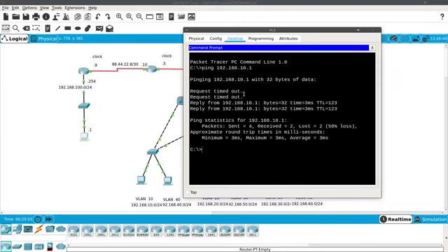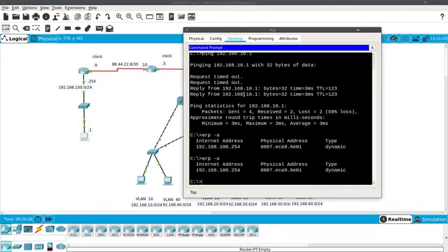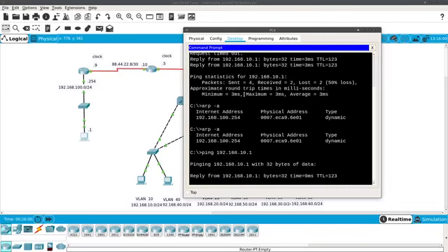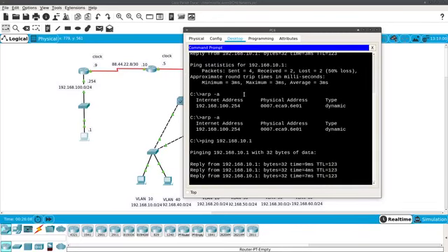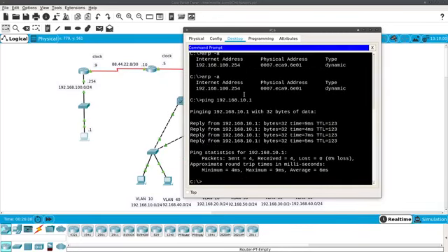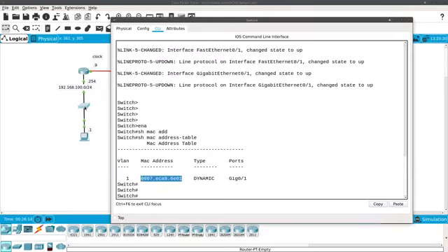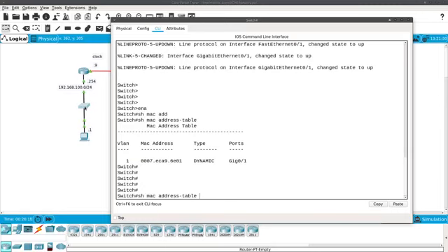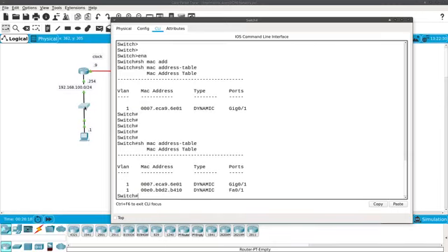You'll notice we dropped a couple of packets. That was while it was doing an ARP request, looking for the default gateway. It now has that ARP entry in the ARP cache. So if we were to do the ping again, all 4 packets would go through. What we're going to do now is go into the switch, and what we should see is not one entry in the MAC address table, we should see 2 entries in the MAC address table.